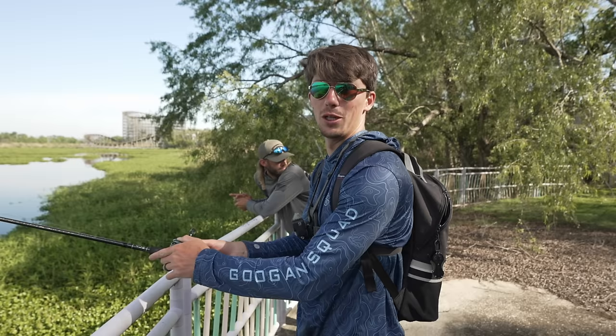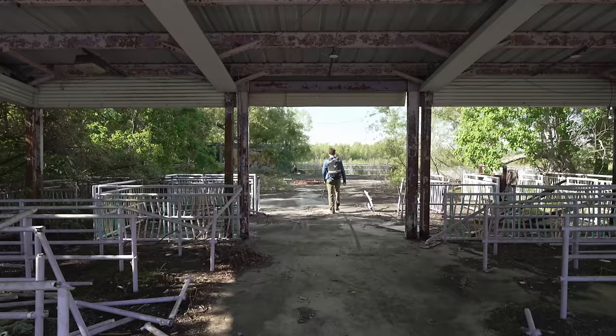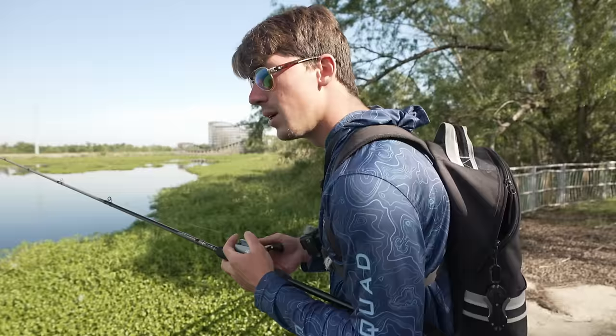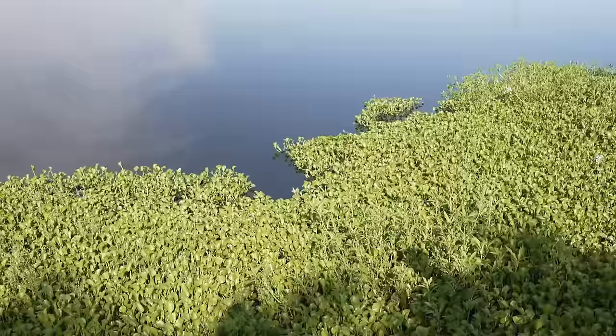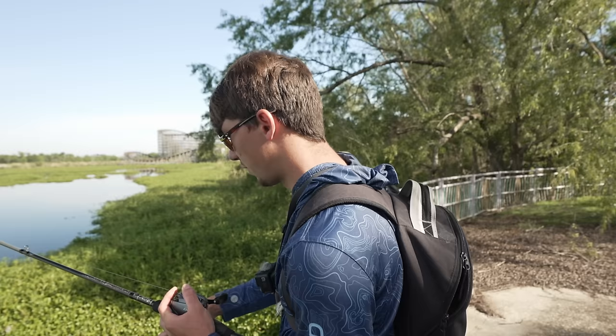He's like, y'all fishing? He didn't believe it. He thought we were just using that as a ploy. Makes it kind of challenging to fish this stuff, mainly because what Austin was saying is this whole pond is encased in what is called hyacinth. It's more of a southern thing. I think there's some ponds or lakes in Texas that have it, but it just chokes out the edge of ponds, and there's fish probably living right under this. There's a good 2 to 3 feet of water underneath these hyacinths.